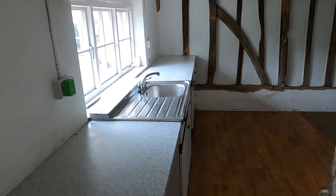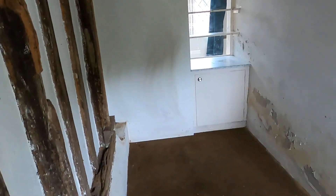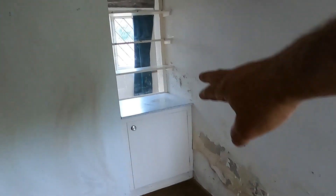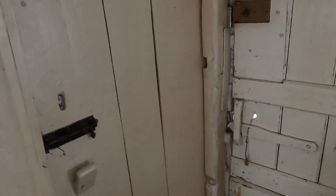This is the big difference — if you think back to how this was originally just a couple of minutes ago in the video and now look. It does need a lot of work — there's a lot of damp, and a few other issues. It needs to be lived in, get some air through it. Half the problem is the back door — you can see straight through to the outside, so it's not exactly weatherproof.